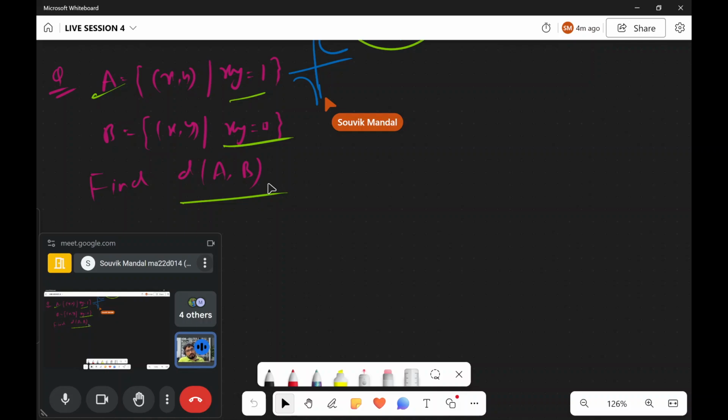Of course, in order to figure out this question, you need to have a little understanding of the given subspaces. So now try to figure out the possible distance. I mean, try to figure out the distance between these two subsets. Think about it. Now it should not be difficult.